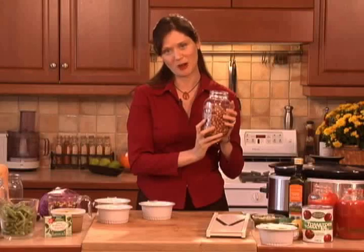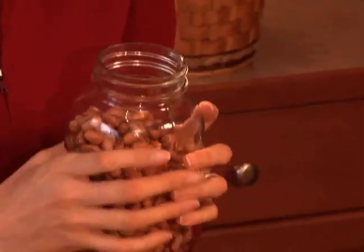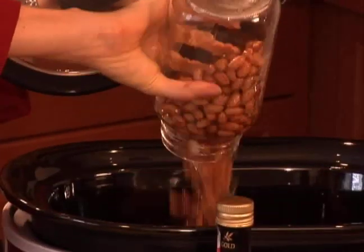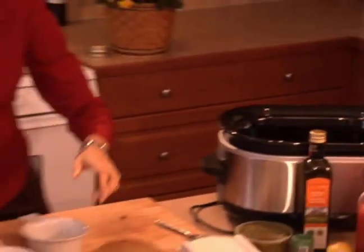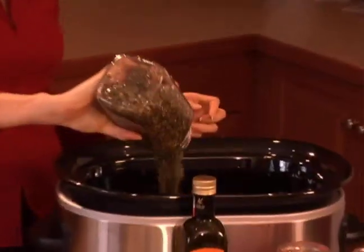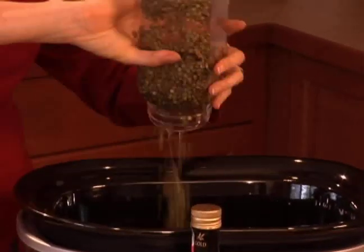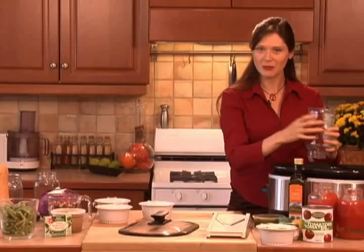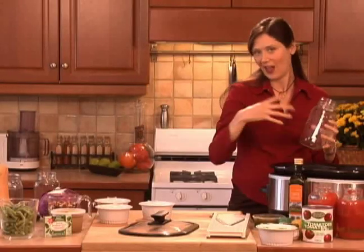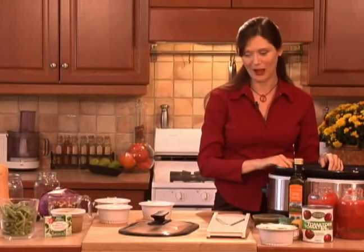These are cranberry beans, but you can use any type of bean. And we're going to add that there. That's 1 cup of beans. And 1 cup of French lentils. The reason why I'm a big fan of French lentils is because they actually cook down to a creamy consistency, so it's almost like an added richness, like you've added flour to your soup without the flour.